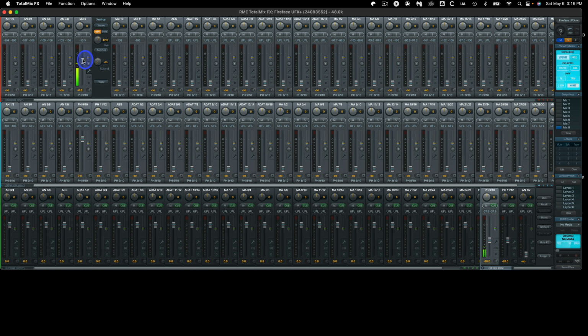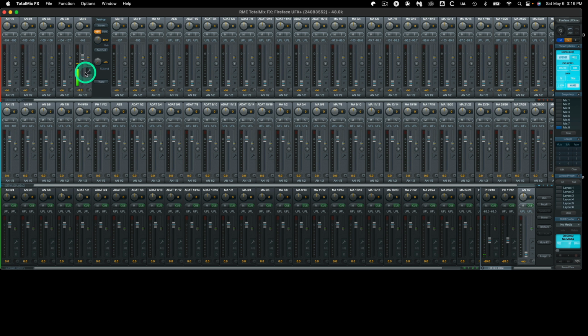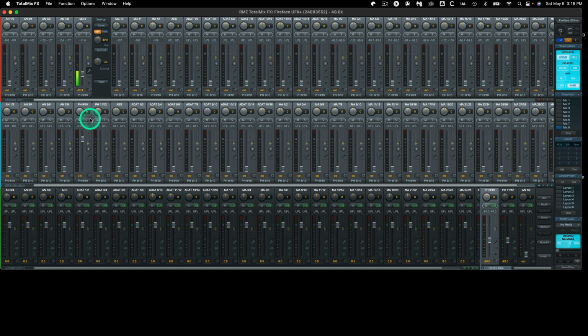Well, let's just leave that up for a second. So currently right now, I'm feeding my mic 9 to 2 output sources. I'm feeding to analog 1 and 2, and I'm feeding it to 9 and 10. Now, those can be separate levels. As an example, let's go back here and stay in 9 and 10, and let's leave the fader right about down there. And if I go back up here and then I choose analog 1 and 2, well, bam, my fader is where I had it set for analog 1 and 2. Again, if I go down here and I choose 9 and 10, then now it's back down for that particular level there.